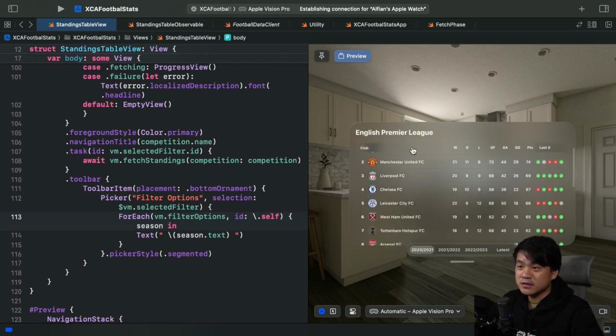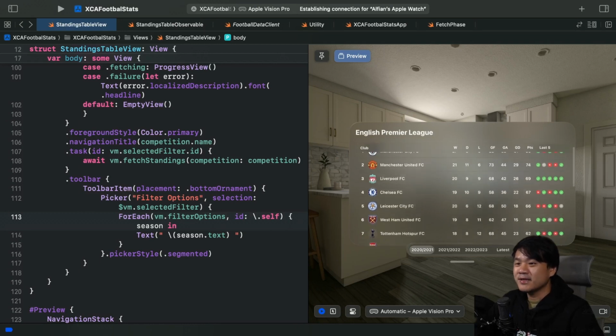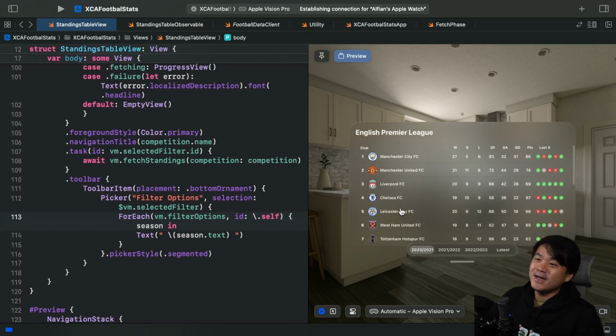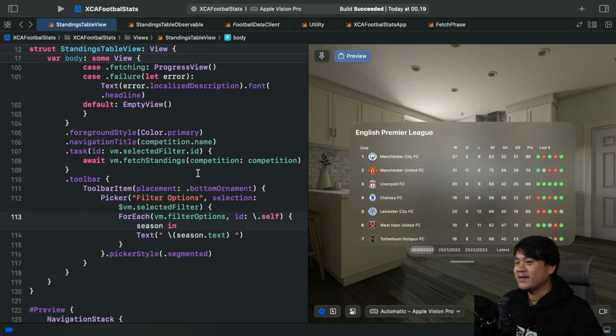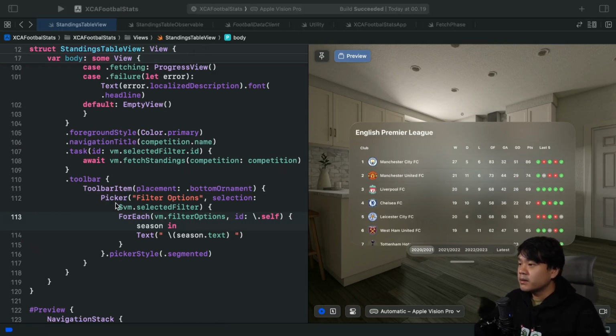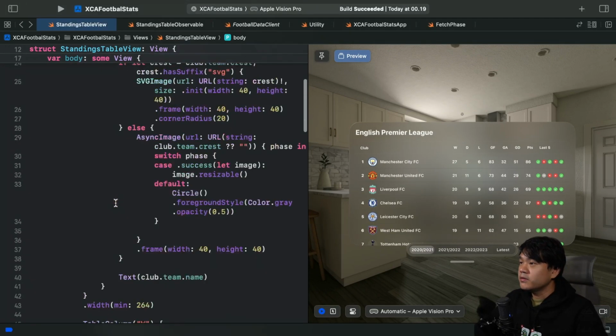And I don't see Arsenal in here. It's in 8th place. Okay, then the filter option for selecting the seasons works. Nice, right? And as you can see, we're able to fetch the data using the remote API from footballdata.org as well. Okay, everything works fine. This is amazing. Now we have completed the standings table view.